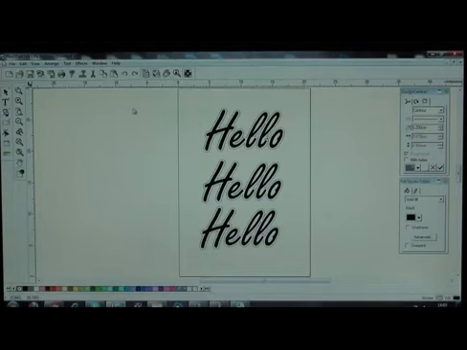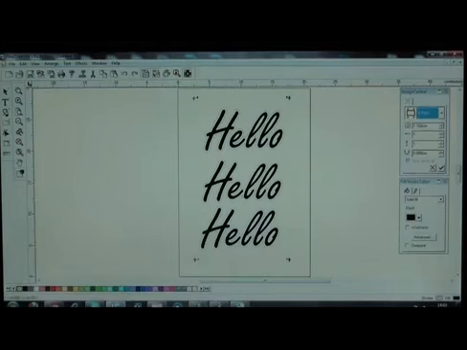The next thing to do is to place the registration mark. You do this by going to Effects. First you select the items, then go into Effects, Contour Cut Mark. You can adjust the distance of the registration mark.